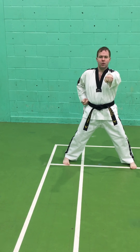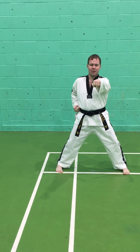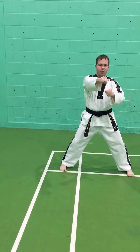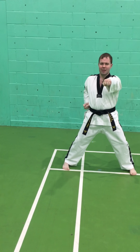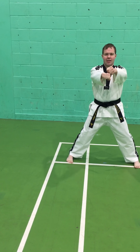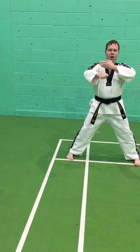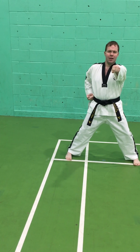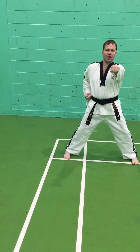If you're just starting to learn how to punch, or you're helping your child, the best way is to get them to make a triangle with the arms first, then pull the hand back. This motion helps them keep the shoulders straight and avoid leaning. We extend the hand and bring it back — keep the triangle and keep the line of the shoulders. Once you've got the hang of that, when we punch we pull the opposite hand back at the same time.